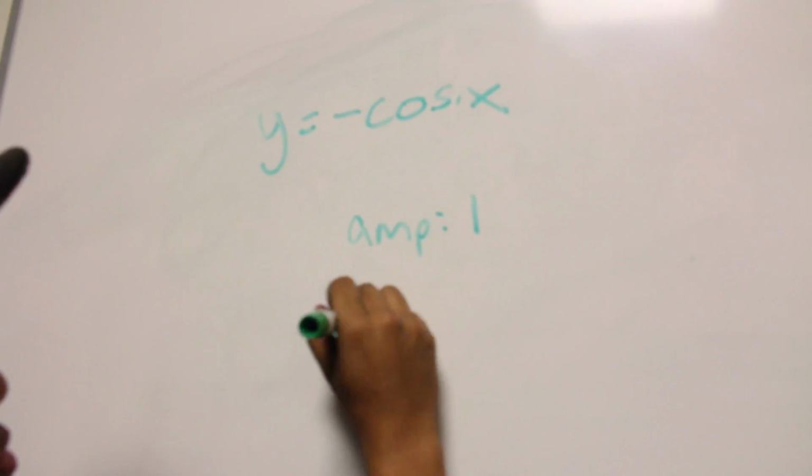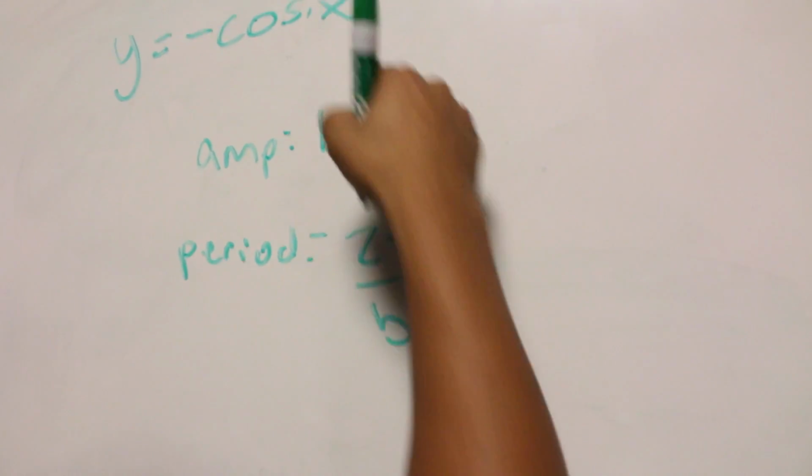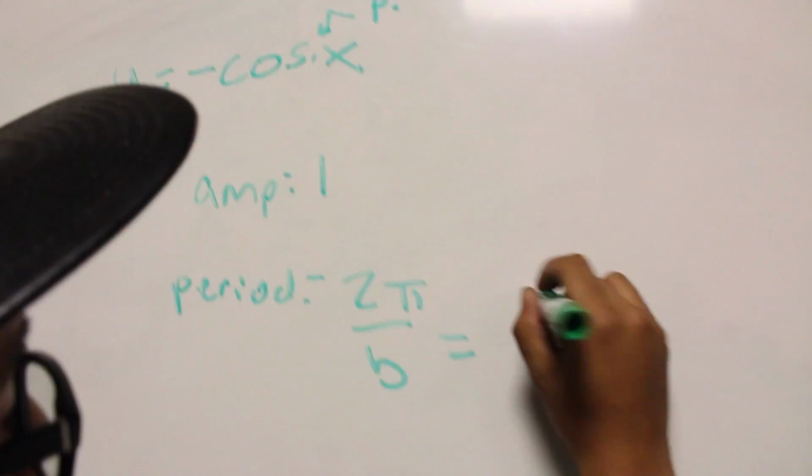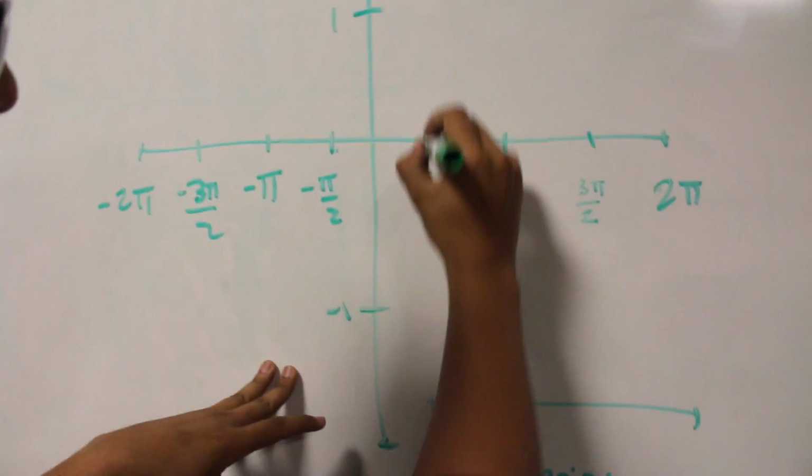The period will again be 2 pi over b. In this case, there's a 1 here because that's regular for your period. And then that's 2 pi over 1, which is 2 pi. So the amplitude is 1, the period is 2 pi. The only difference is now it's a negative, so now you start here, rather than on top here, and then the graph begins this way.